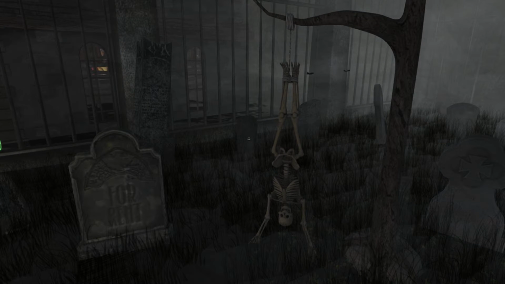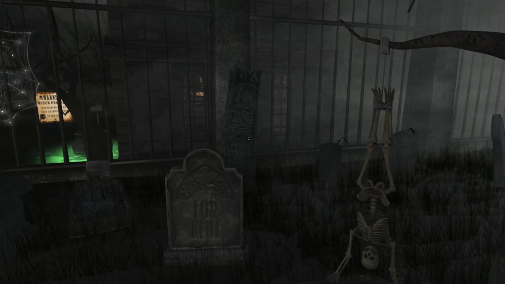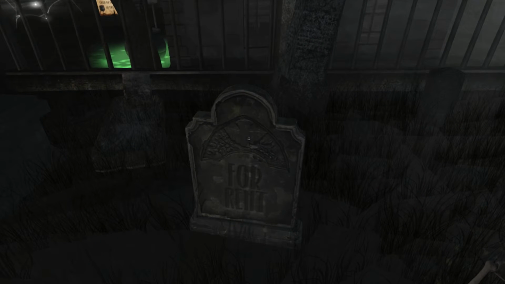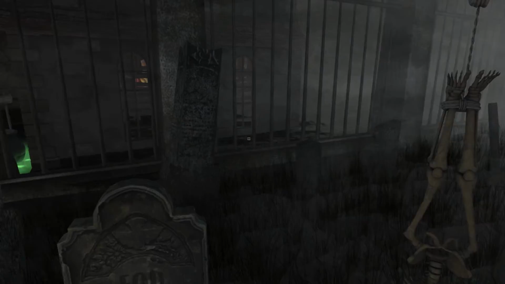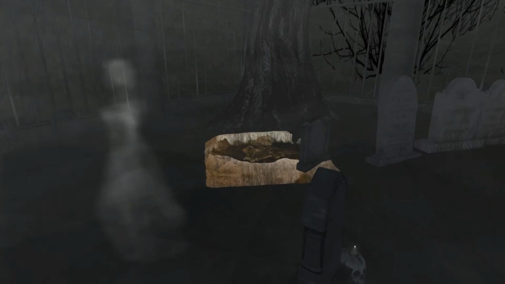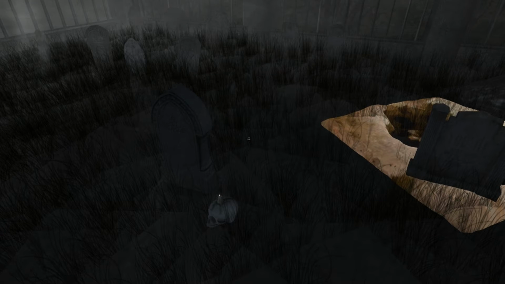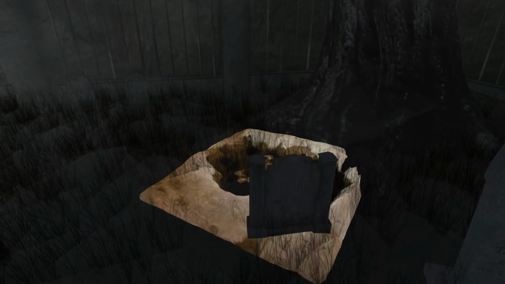Tombstones for rent. Maybe this guy hanging here is going to be able to get in there. Probably would do him some good. There's actually quite a lot of fog effect here, and it's not particles, I don't think. I forget exactly what it's called, but it's essentially where you pad in a bunch of semi-transparent things to make fog. It's a nice little effect.